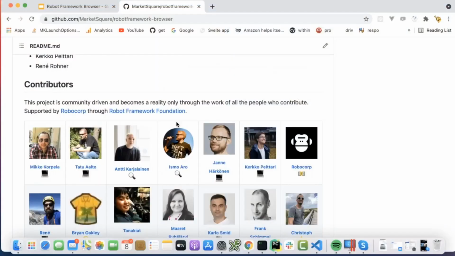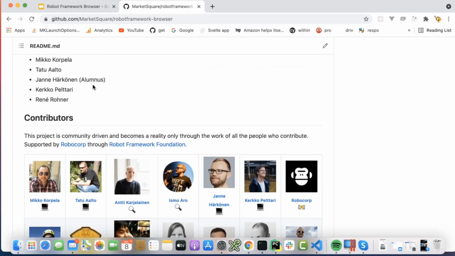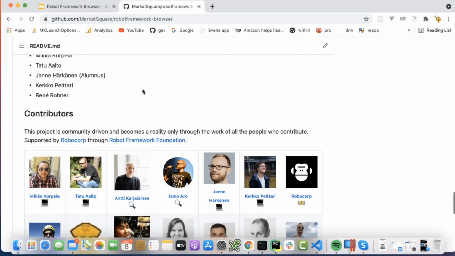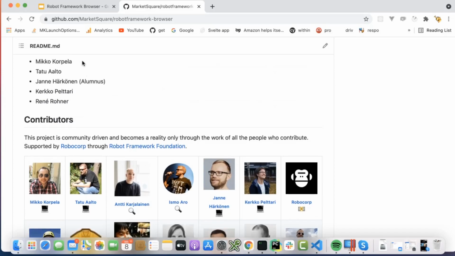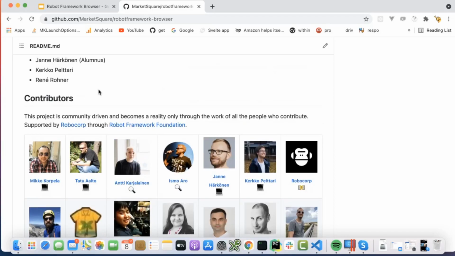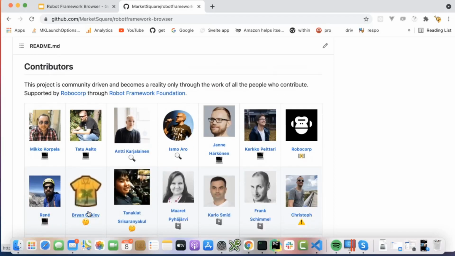And then later on, Rene also joined our team, and Janne is like an alumnus now, so he's doing other business, but all the others are hobby working on this browser library from that point on. So it's an ongoing development and an ongoing rising team.